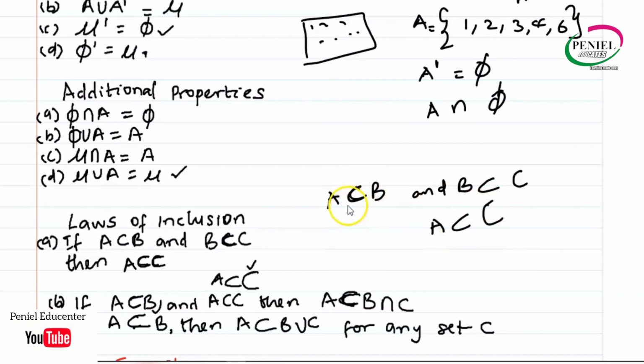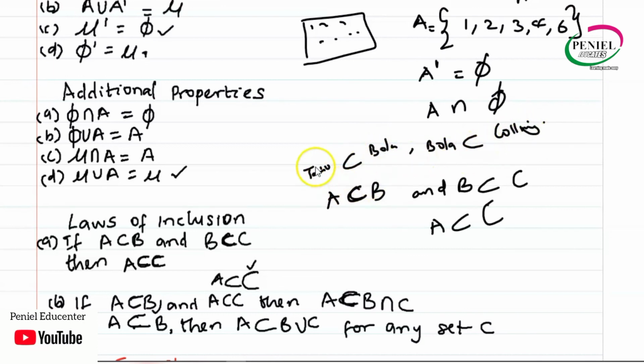So that means if A is a child of B, say Taiwo is a child of Bola, and Bola, which is B, is a child of Collins.